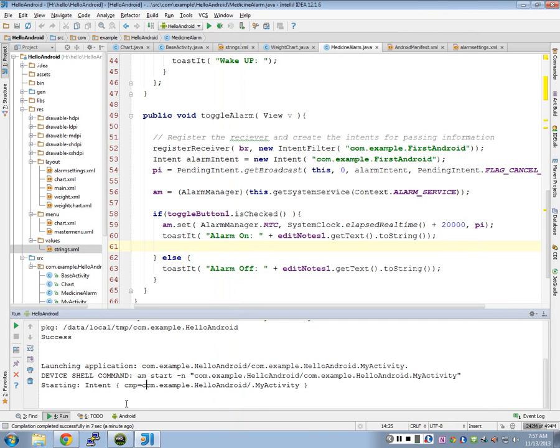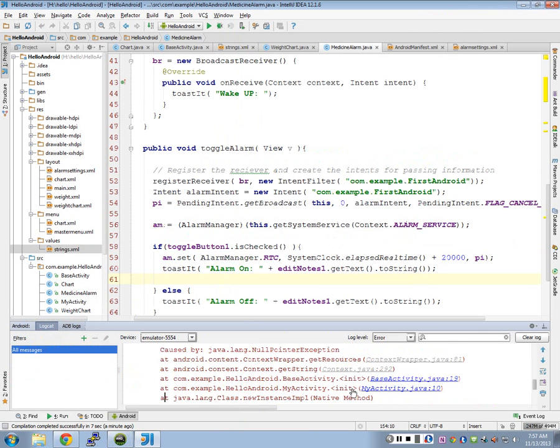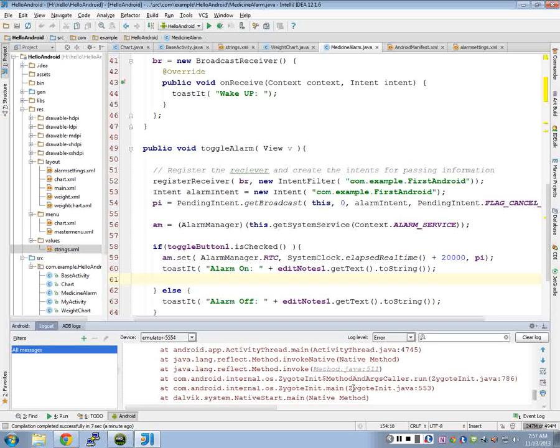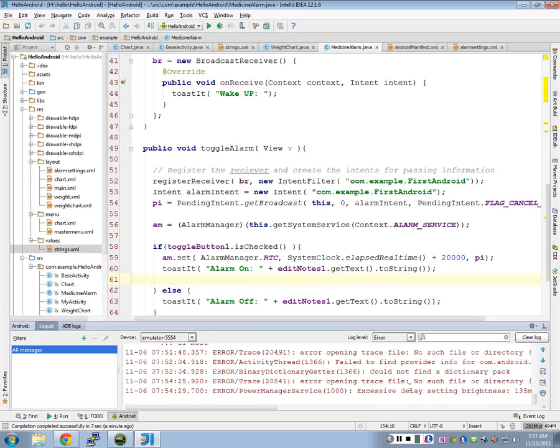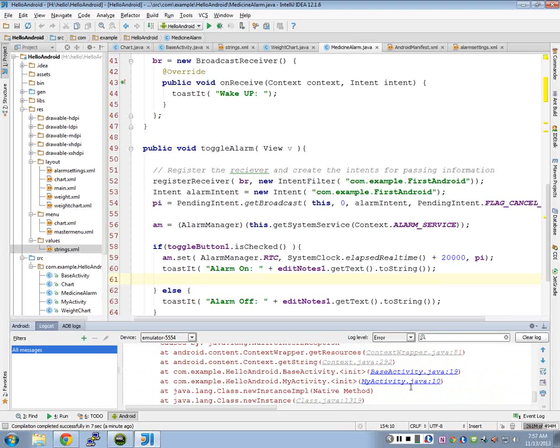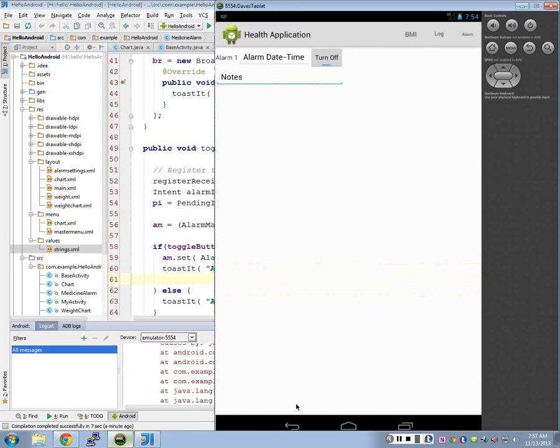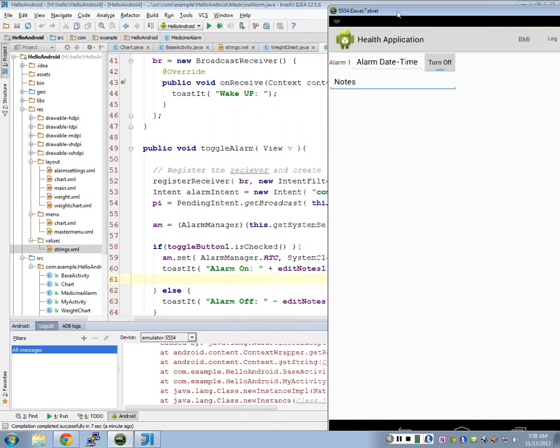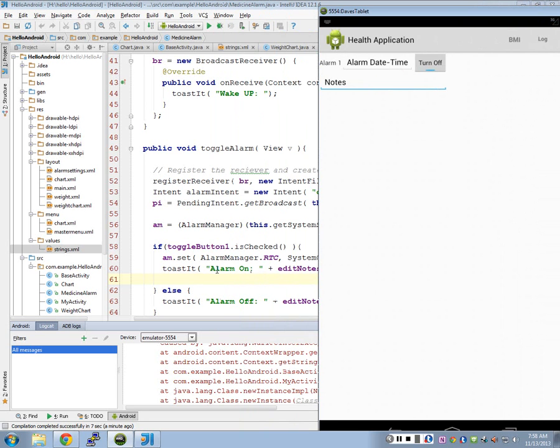Unless I have a crash. Yep, might have a crash, maybe. I probably missed it. But I should have gotten this one right away. I should have gotten my alarm on at least. Yeah.